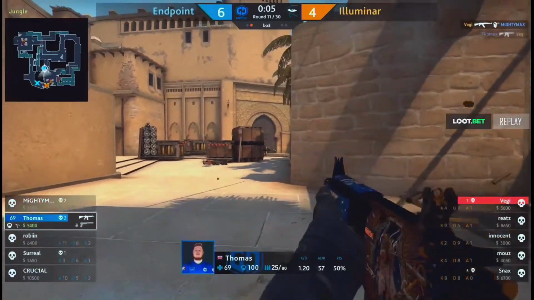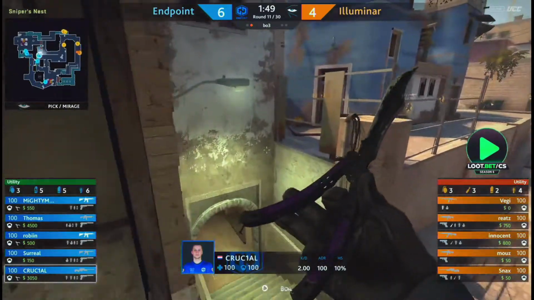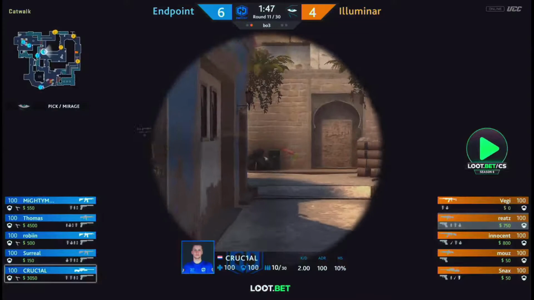Leaves Veggie to force the CT duel, and because Max falls back, like you say, it forces that open angle. Allows his teammate to swing from jungle and gets the easy pick.